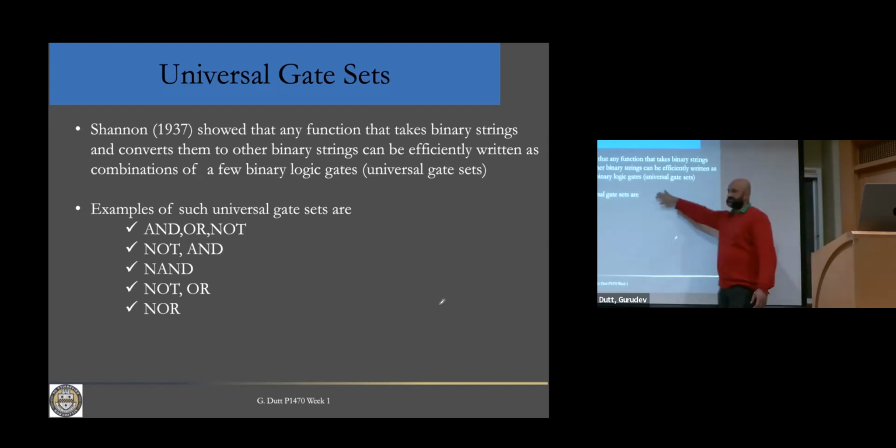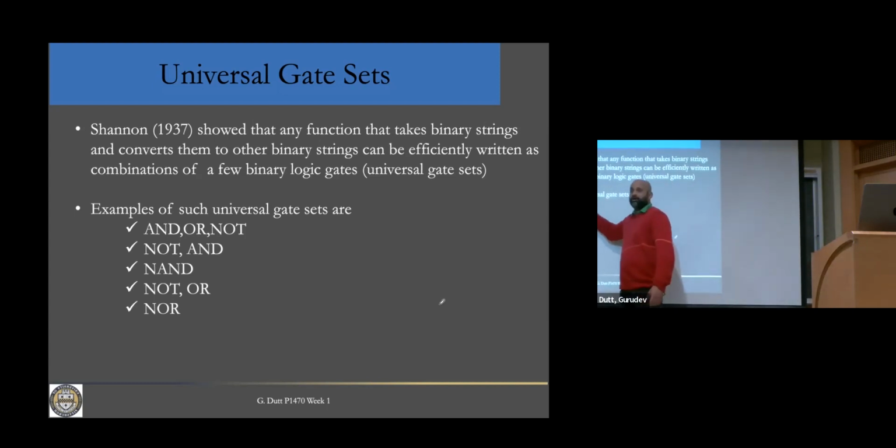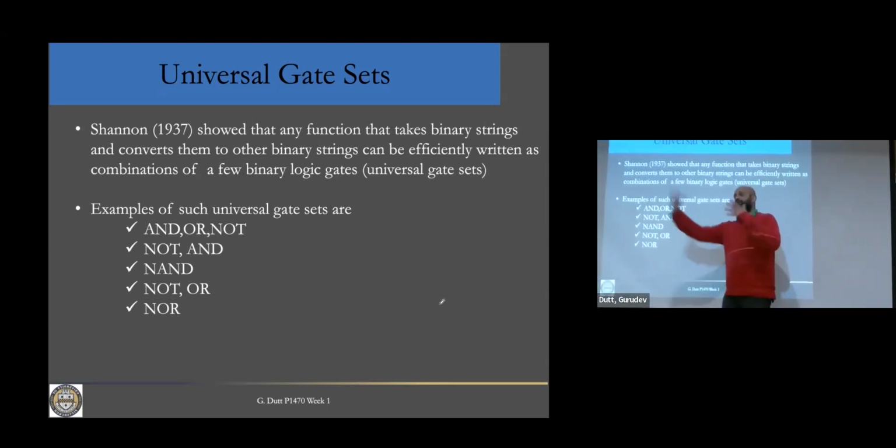Okay. And examples of such universal gate sets are well known by now. For example, they are AND, OR, and NOT. That's one universal logic gate set. So what I'm claiming is any set of operations that I can carry out on, say, 16-bit numbers, right? I take a 16-bit binary number and I want to convert it through some logical operation that you define. You say, I want this output for this, or you create a truth table, basically. You say, if I have this set of 16 bits, I want this output. If I have this set of 16 bits, I want another output, etc. You can create your own truth table.